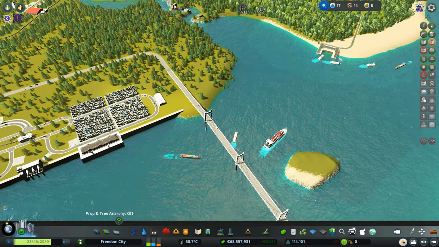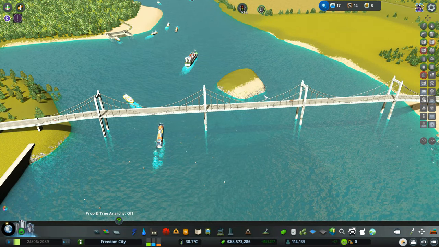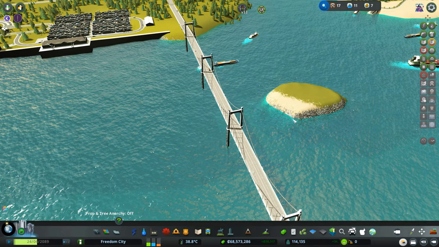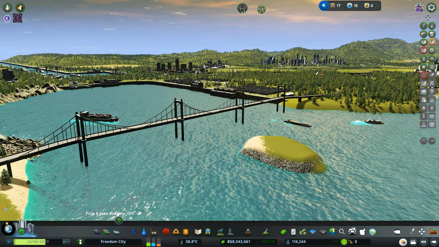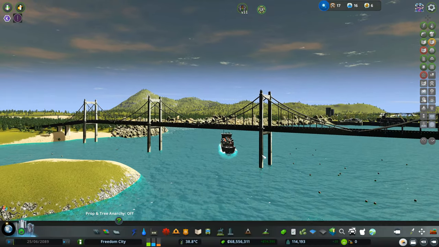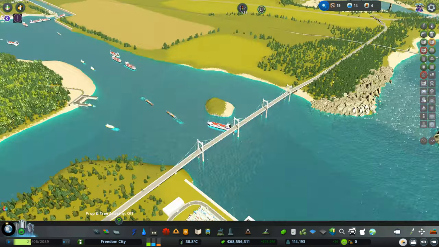So, okay guys. By the way, off camera, I also heightened this bridge because of, you know, all the ships going underneath it. Now they can easily pass underneath it. Check it out. You see? Fits like a glove. Even with room to spare.